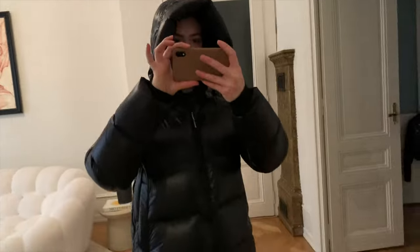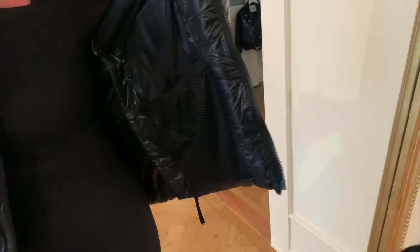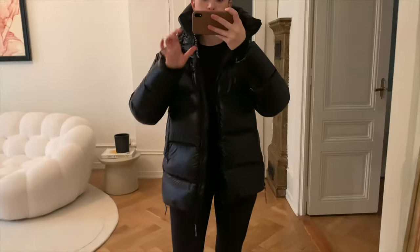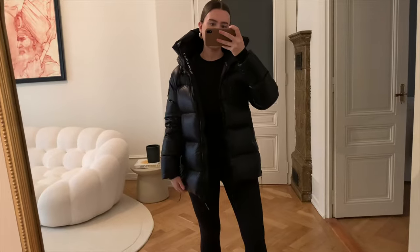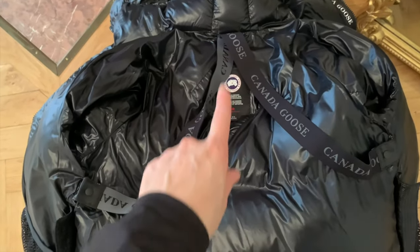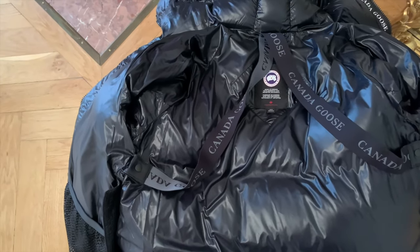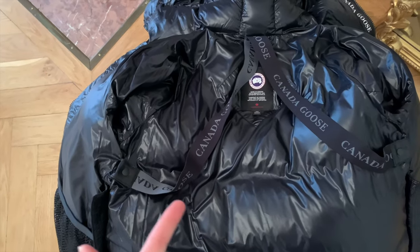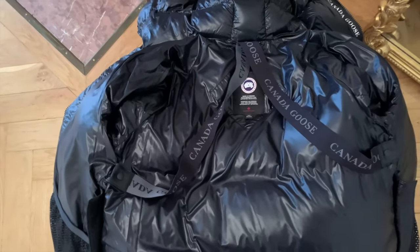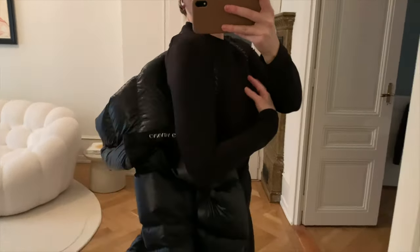You'd have to be careful walking with it fully up because it blocks peripheral vision, but it's great for wind. Inside there's a huge zippered pocket you can actually pack the whole coat into, with straps in the back — plus a mesh pocket and another mesh pocket inside. Canada Goose jackets come with a removable shoulder strap so you can wear it almost like a backpack when you're skiing or in a warm airport. When the coat is packed into its pocket, you can wear it as a crossbody bag.